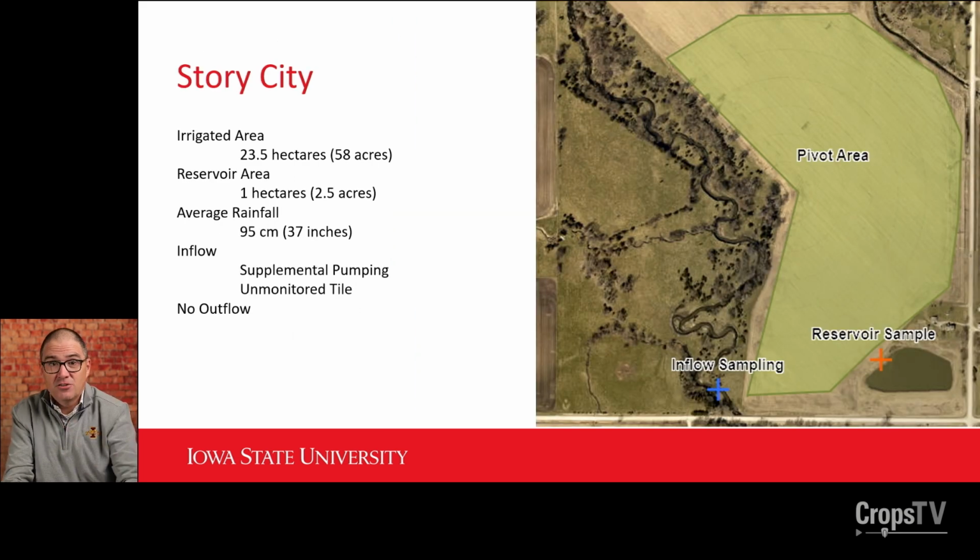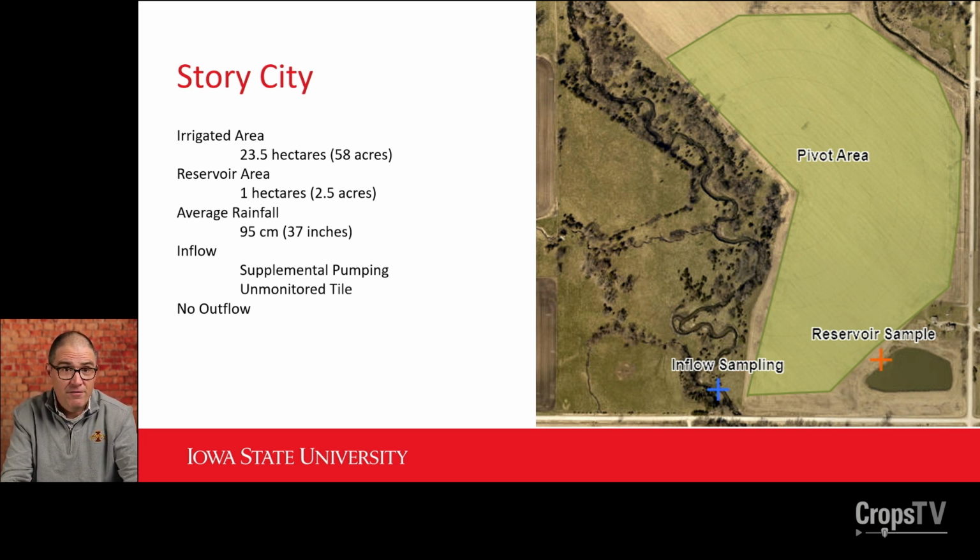The second site near Story City, in this case, what we're doing is we're capturing a little bit of drainage water from where you see the pivot area, but this producer has a withdrawal permit from the stream and is pumping water from the stream into their reservoir. So that water that was going down the stream, the vast majority of it, would have been drainage water from somewhere upstream that would have been delivering water and nitrate to a downstream water body, in this case the South Skunk River. But they're pulling some of that water out and putting it into the reservoir to then use within that pivot area.